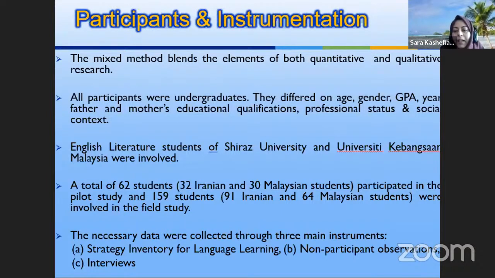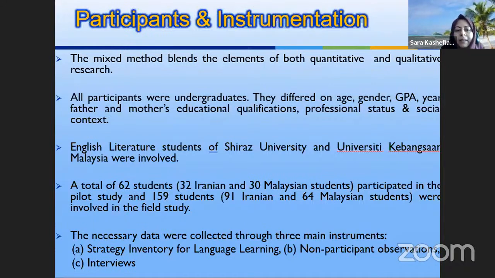As all the units within a cluster are selected, the sampling procedure in this study is one-stage cluster sampling. This kind of sampling procedure offers 3 advantages: feasibility, economy, and reduced variability. As undergraduate literature in English students of Shiraz University and UKM were involved in this study, we divided the entire population into clusters of freshmen, sophomores, and juniors. Cluster sampling was used, and one class was chosen from students of first year, one class from second year, one from third year, both in Iran and in Malaysia. On the whole, 6 classes were involved in the actual study and 2 classes in the pilot phase.